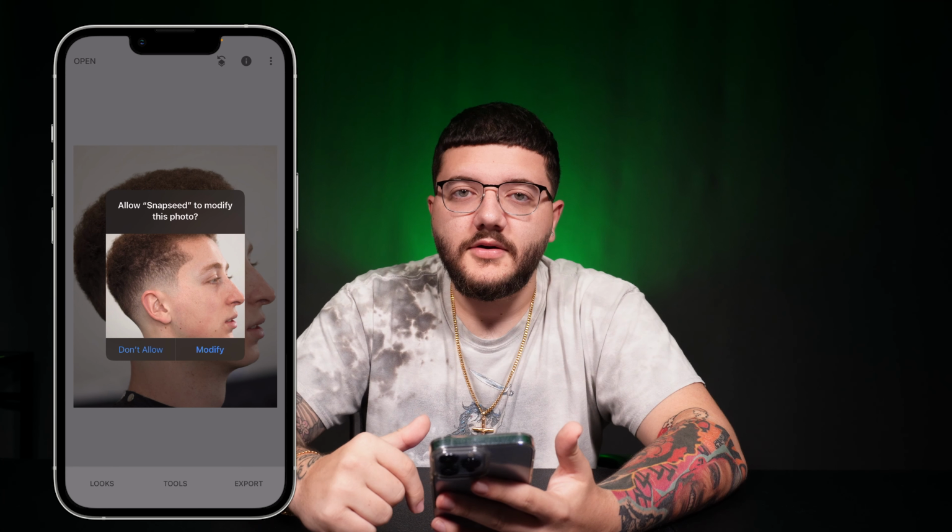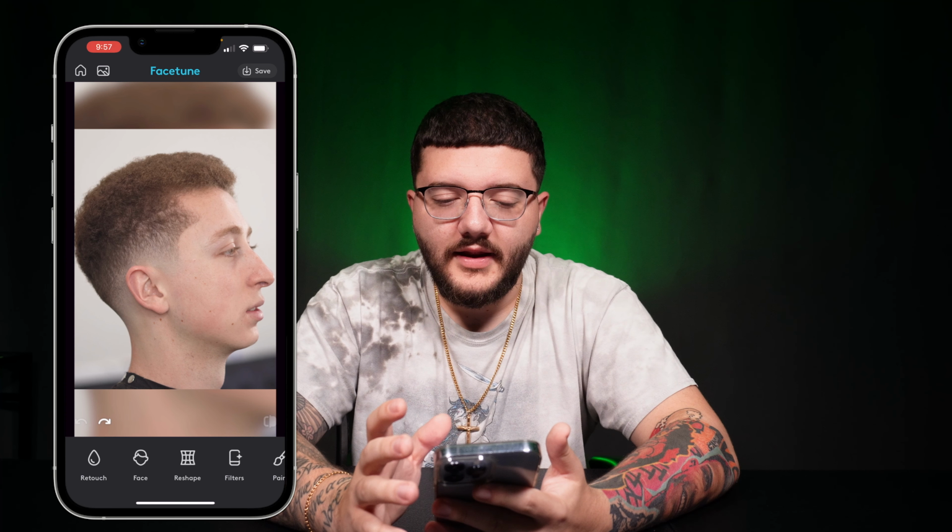Okay, so now we're going to open up Facetune. So we're going to go to our picture that we have to edit here. In this case, we're going to be using Facetune to get way more in detail, make this fade look as perfect as we can. We're going for more of an editorial style picture, so we want to make sure it's almost unrealistically perfect, which is totally fine. And you can do the order of Snapseed and Facetune either way. It's just easier to show Snapseed first, but Facetune is the most important one if you want to make sure your picture is absolutely perfect.